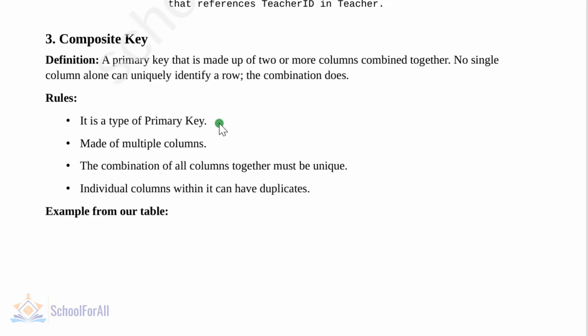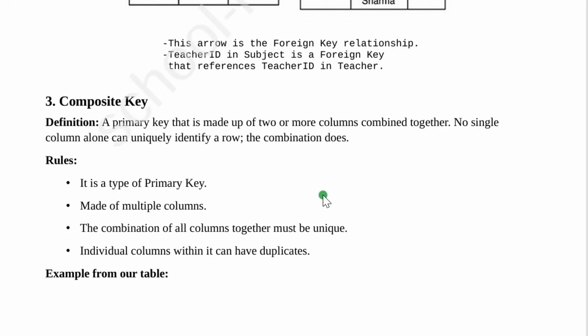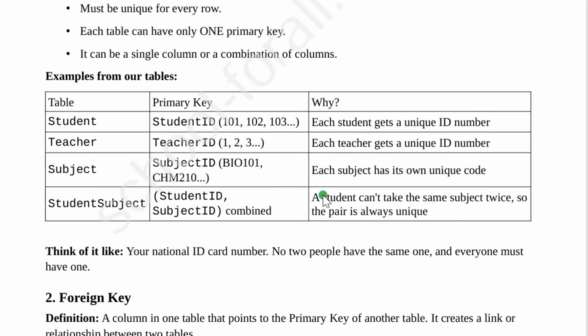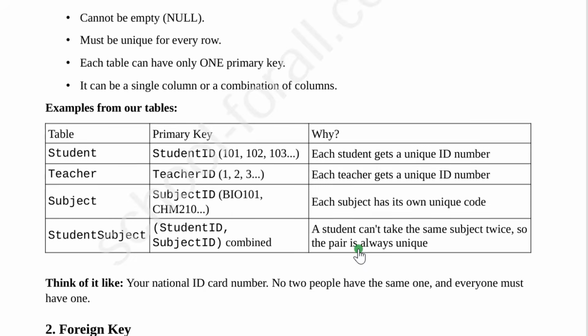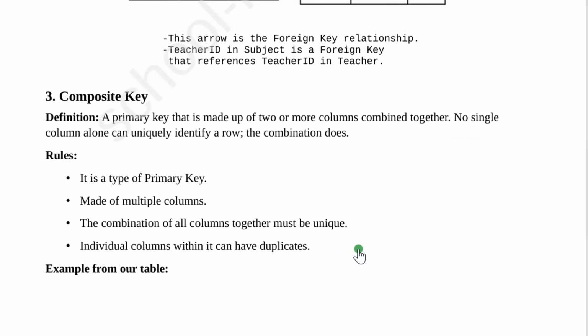It's a type of primary key, of course. We know it very well. Made up of multiple columns, of course. I've said that. The combination of all columns together must be unique. Yeah, it's exactly what I was explaining. When you're already combining two or more columns to be a primary key, the combination should be unique. Very important. So don't combine, like in this table here, student ID and subject ID, and we find a row repeating itself. Like you go and check, you can see something like 101 by 101, and you see 101 by 101 again somewhere. It simply means that these two columns cannot uniquely identify a record. Good. But generally, you should be having examples where you struggle to see.